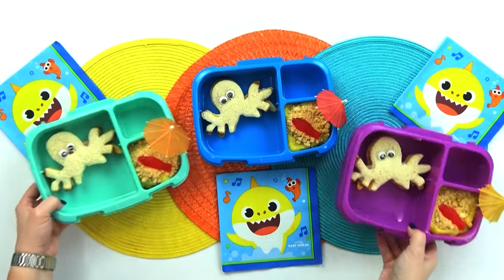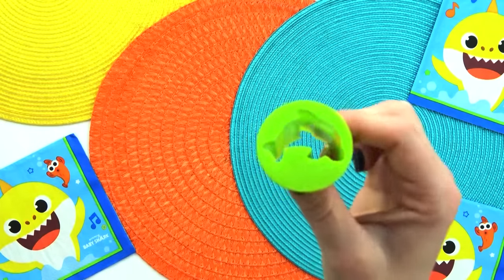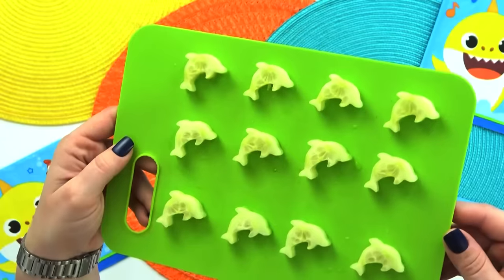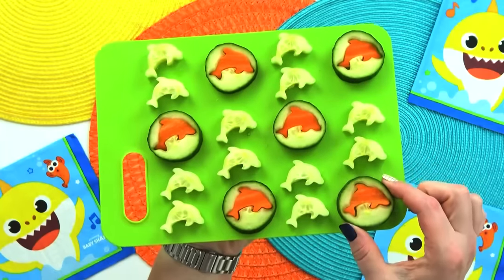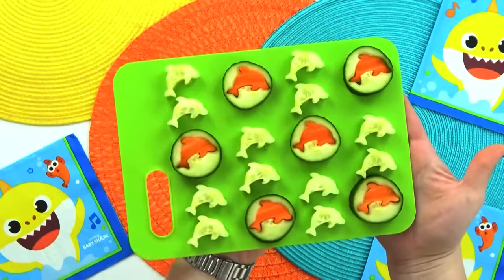Next, I'm gonna go ahead and prepare some veggies. And for the kids' lunches today, I thought it would be really fun to use this teeny tiny dolphin-shaped cutter to stamp out pieces of cucumber and carrots. This is actually really easy to do. And to make it look extra cool, I did go ahead and swap out the center of the carrot and the center of the cucumber.